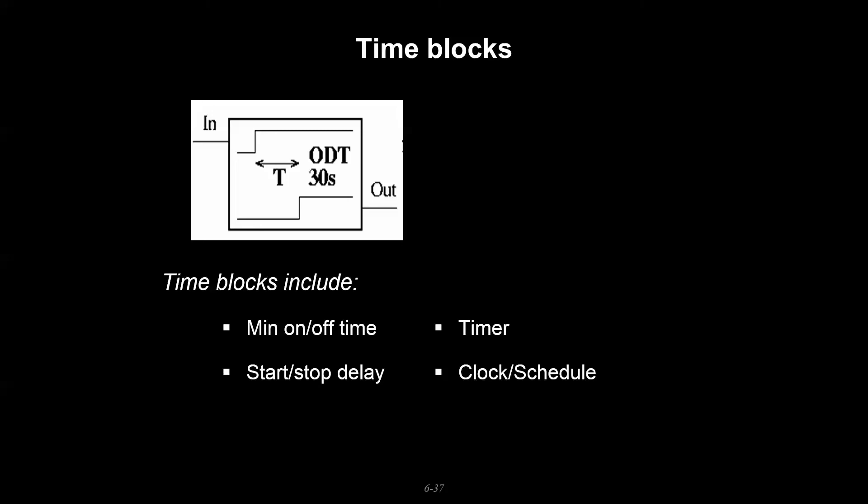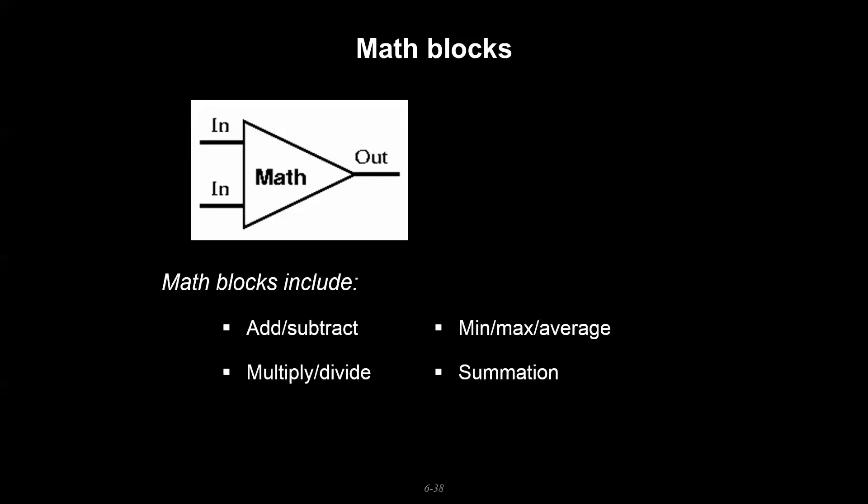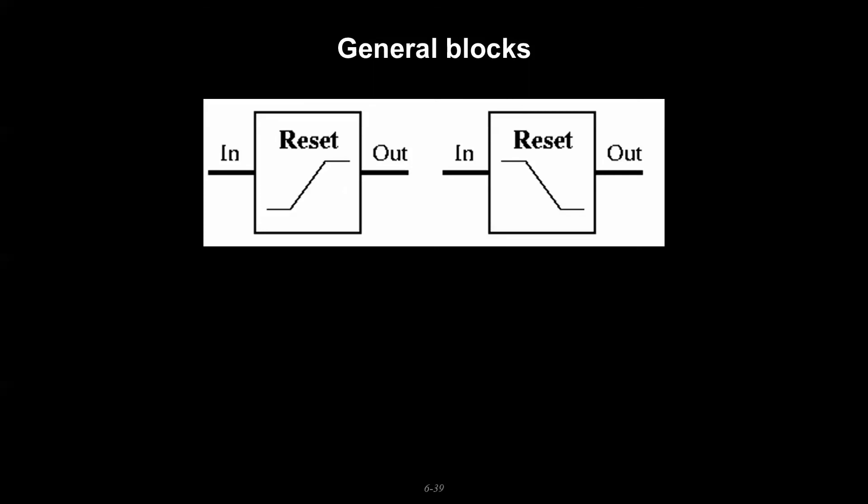Math blocks are fairly self-explanatory. I would say out of what's listed here we would see a lot more add, subtract, and min/max/average being used. Then we have a whole slew of miscellaneous blocks - that could be like this linear reset shown here. We can see a latch or toggle that needs a state change to get some output change in the block, a ramp block that would slow down or limit to some response change, a limit block so you can keep some variable from exceeding some extreme setpoint you have in mind, a count up or down block.